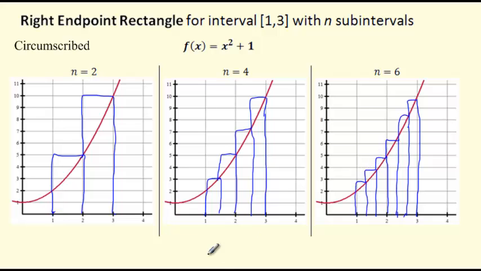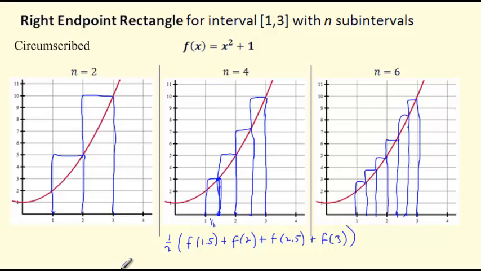Awesome. So again, I can do the same thing here. Let's write out, but what's the difference? Let's do n equals 4 again, because that's what we were working on before. What's the difference here? Well, these rectangles are bigger. Let's write this out. So I know each one of these is a half. Remember, the width is a half. And I'm going to go ahead and say, what was the first right hand? Well, check it out. I'm starting with the f of 1.5 now. And now I'm going to plus the f of 2, plus the f of 2.5, plus the f of 3.